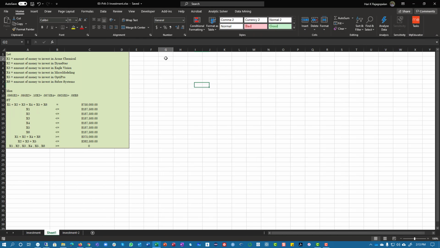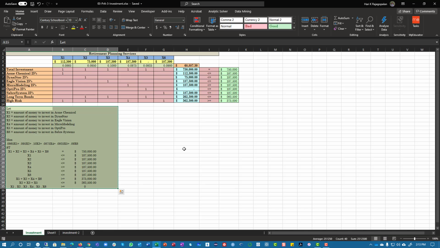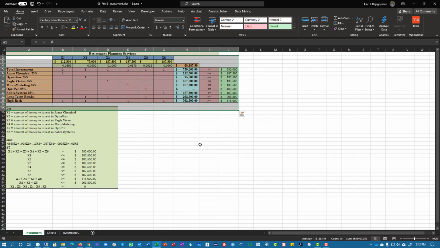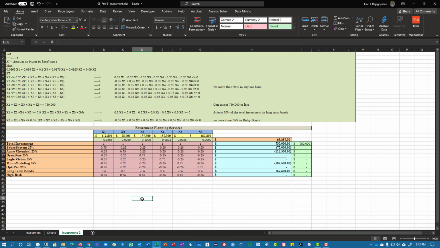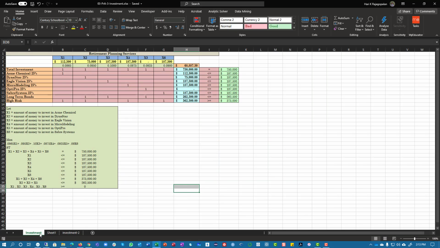Okay, so I'm going to show you this model. Now, when you download this Excel file, you'll see it set up here nicely. You'll also see this investments too. I'm not going to go over the second part. I will be going over it in class. When we meet up face to face, I'll talk more about this. I'm just going to show you this model.